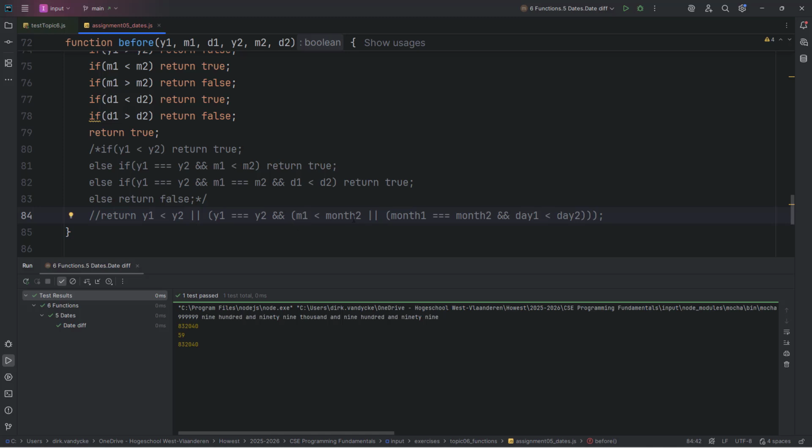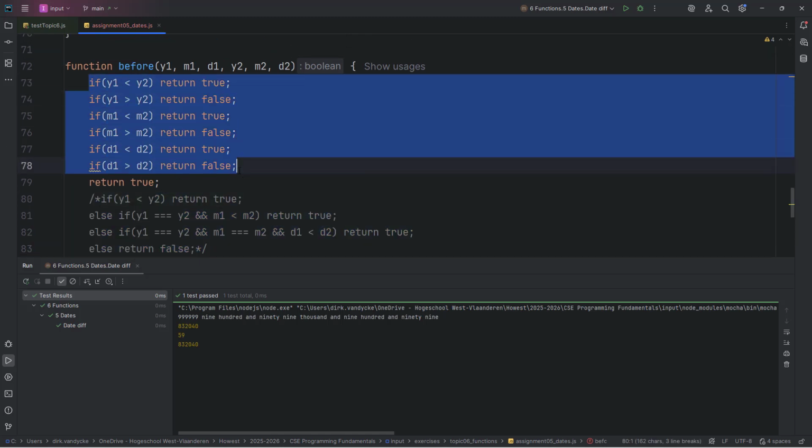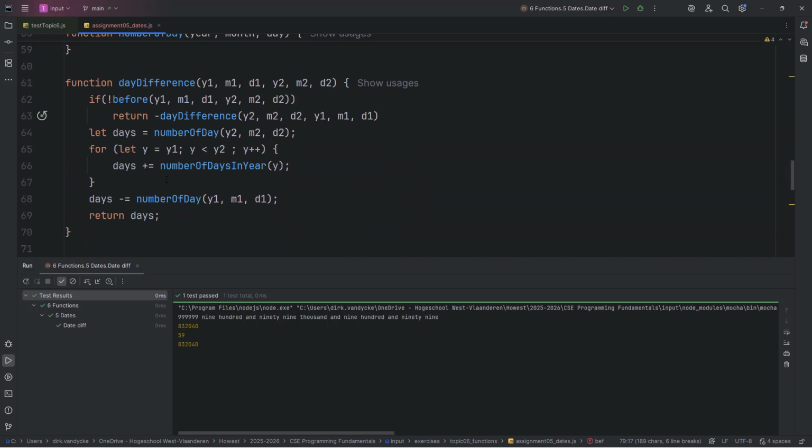Month 1, month 2, or month 1 equals month 2, and the days are in the right order, right? But again, this is not the best way to write this, I believe. You could say I'm going to do this, but I prefer this. It's a pretty clean way to reason about your dates. Let's check it once more if things are okay. And then finally we can perhaps do the other attack on the problem.